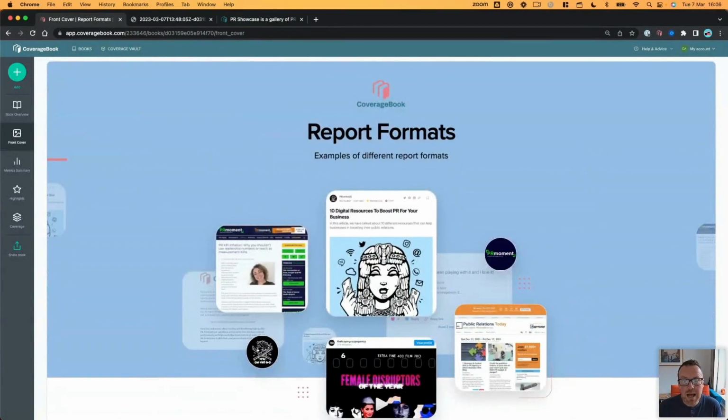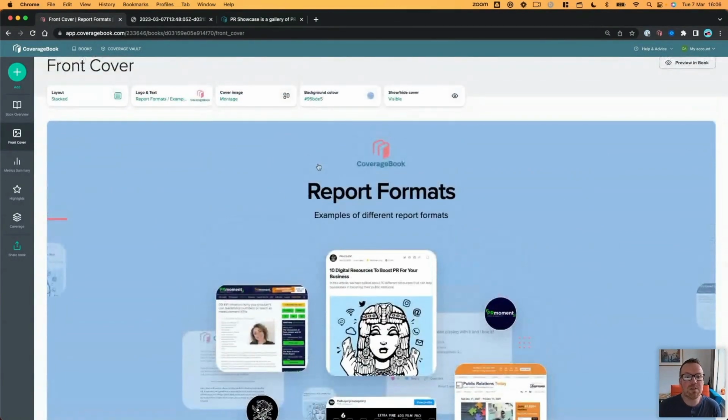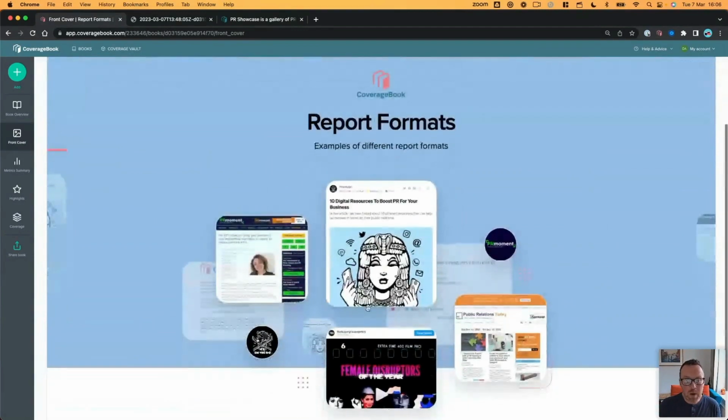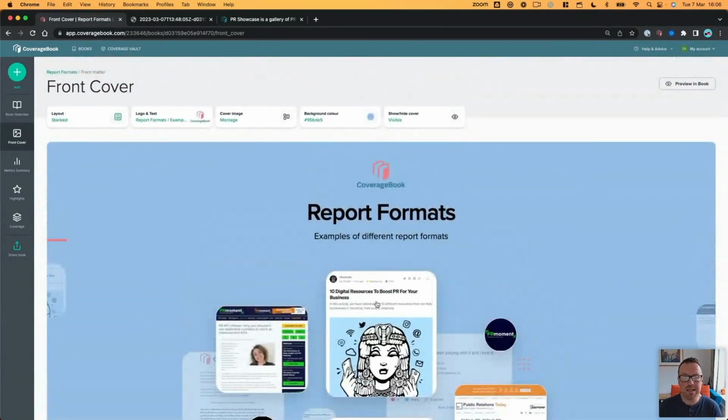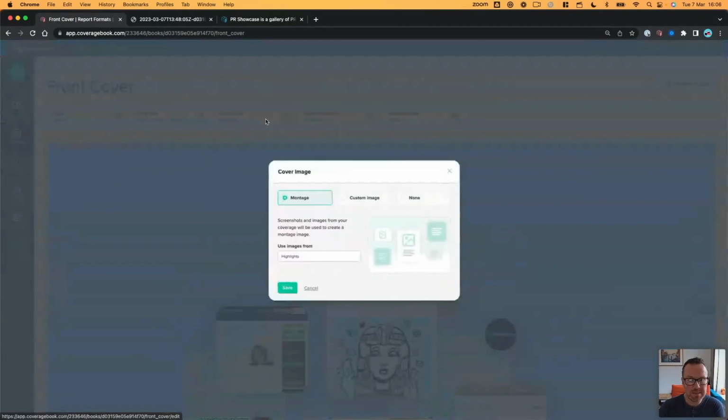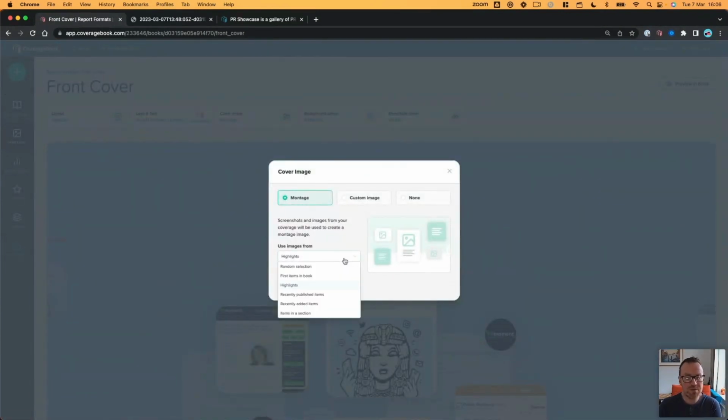So once you've got your particular layout that you like, it's also possible to customize which clips show in this front cover montage. That was something that we got asked a lot about on support: we'd really like to customize some of the clips that show here. And you can now do that. If you go along to the cover image menu and click into this menu here, you can now use images from different parts of the book.